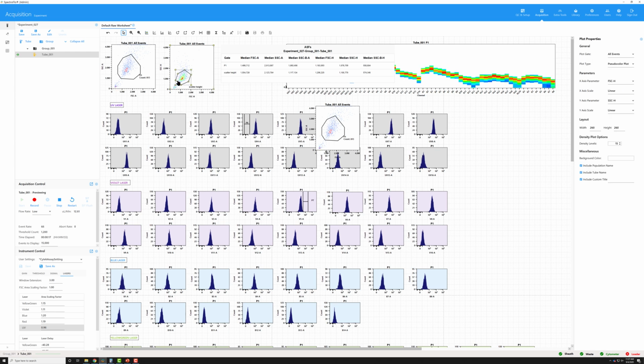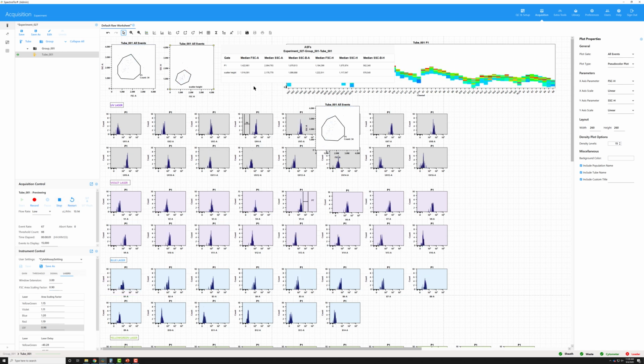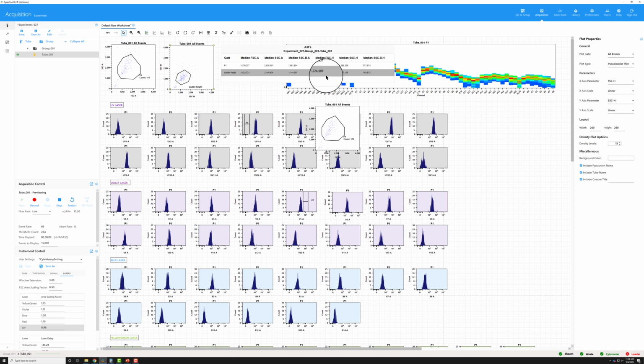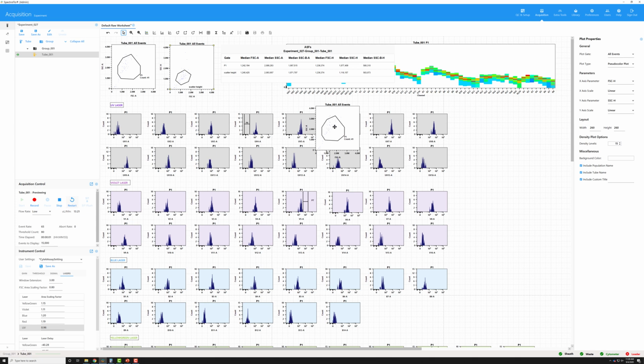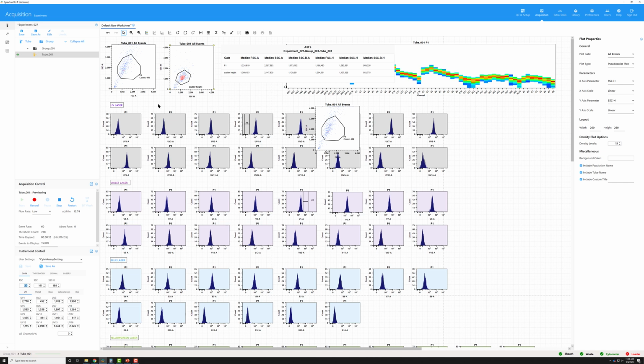If I look at the scatter height gate in my stats table, I have forward scatter area around 1.5 million and forward scatter height around 1.2. So I can decrease my forward scatter ASF more. Now I'm at 1.4 and 1.2, so I'll decrease a little further. Now it looks like 1.2 and just under 1.2, so now things are pretty close. After that adjustment, I'm going to go back to my forward scatter gain and increase it a bit so I can see my cells further up on my plot.